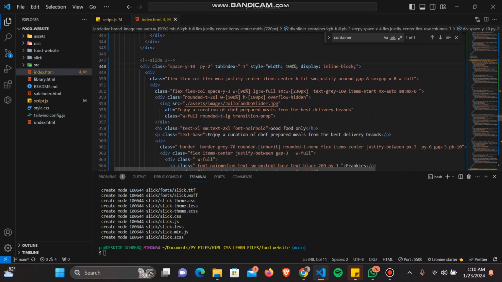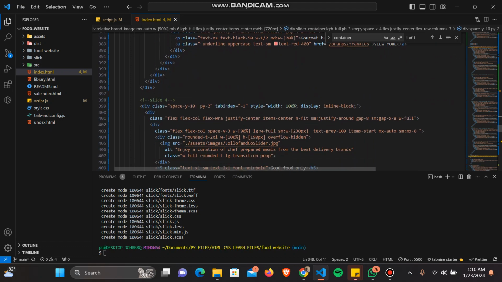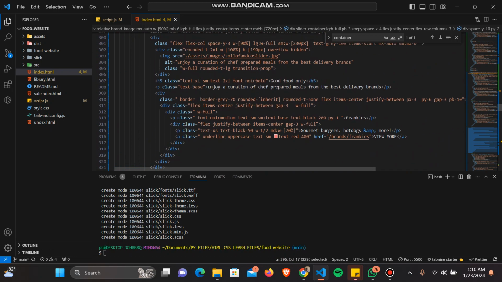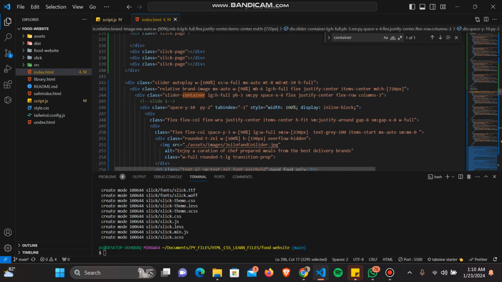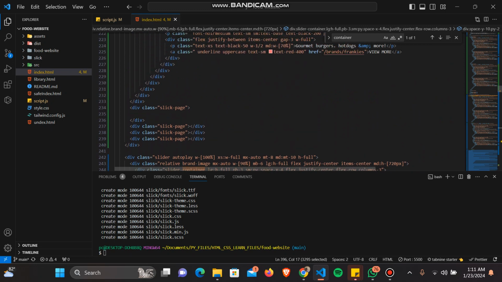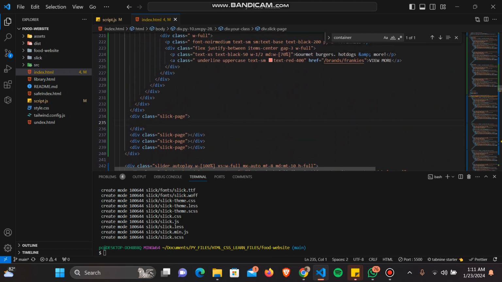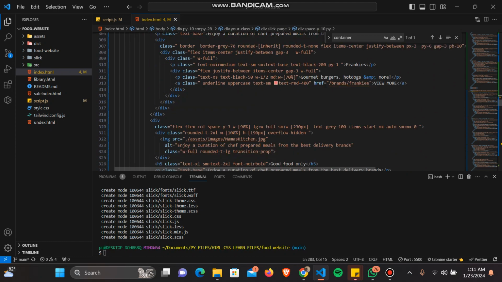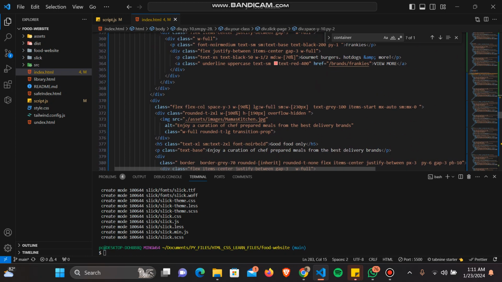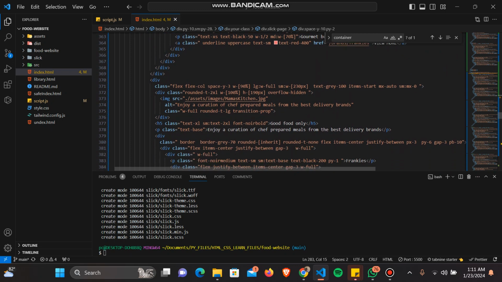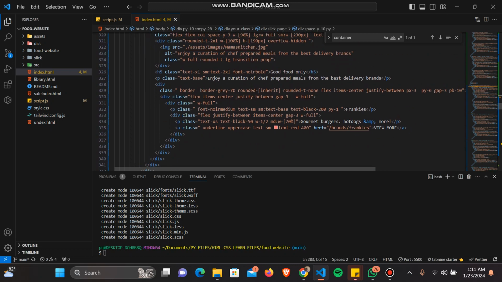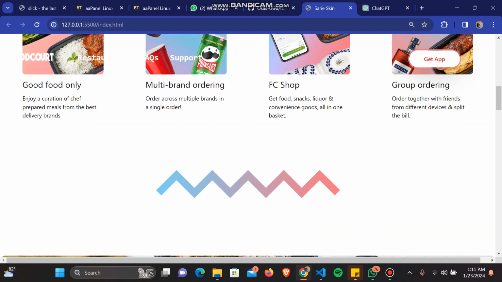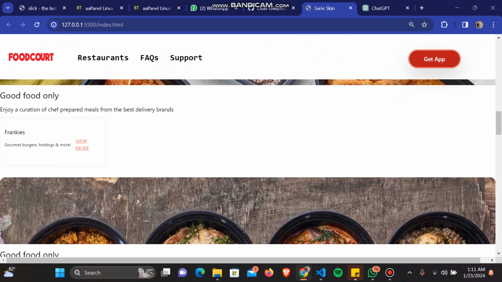This is slide 3, inside the slick page. I think I saw a slide 4, but let's stick to 3 at this point.